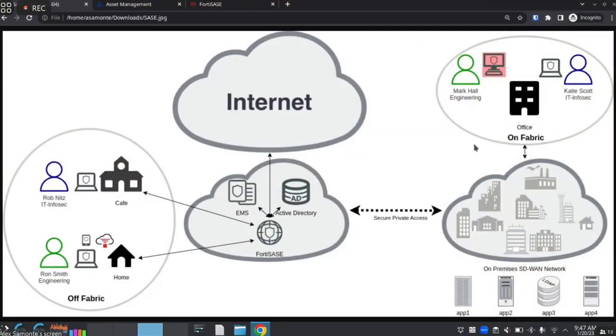Right now, we are in the process of making that integration work all the way across through to FortiSASE. So with your on-prem networks over here, your FortiManager that's managing that, we also want to be able to manage this here. And all of the configuration and policy that I push there, I want to be able to push to the same FortiSASE instance that we have right now, which would include things like those certificate-based VPN. So that's going to be something that would happen in the short term, I believe.